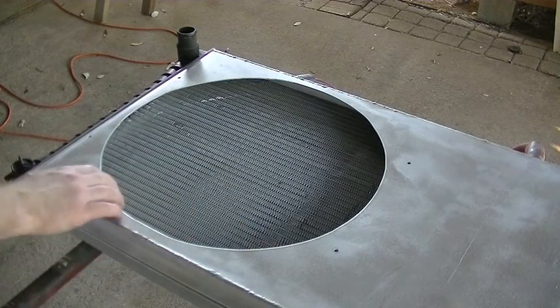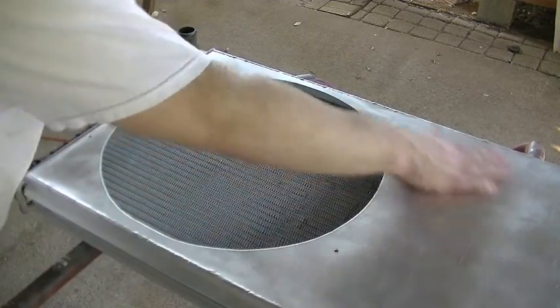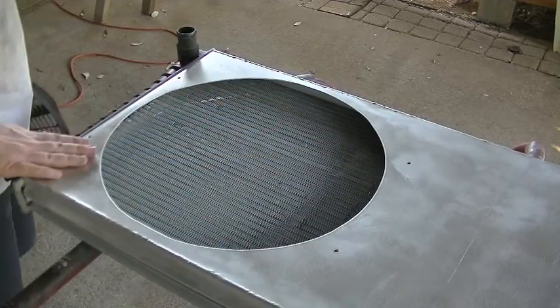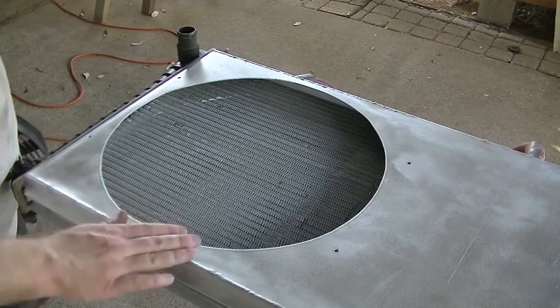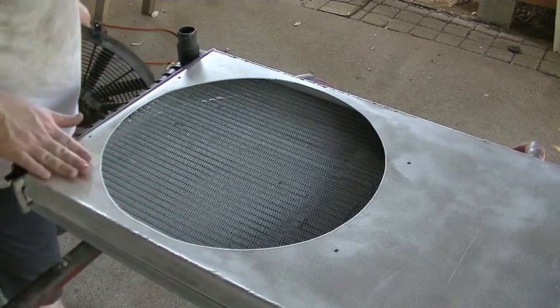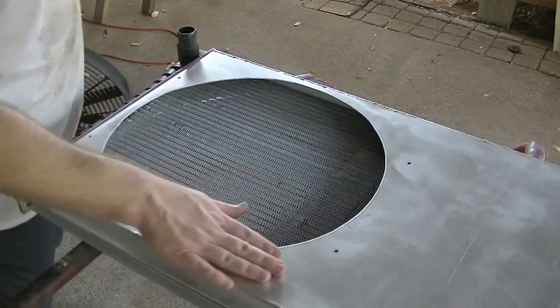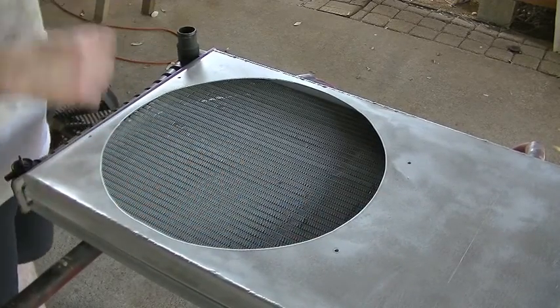So I got the hole cut out, I dressed it with the file and then with the DA sander, and I kind of went over the whole thing with the DA sander, but I only had the one sanding pad that was on the sander and it's pretty worn out. So I'm gonna have to go to the store and buy some more, because I think I would like to give this shroud a bit of a brushed look to it, and then maybe spray it with some high temp clear coat.